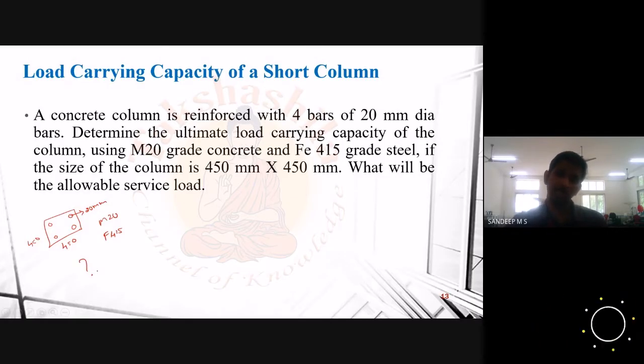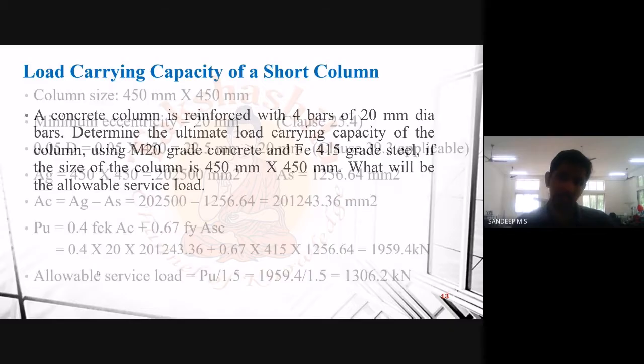So as an engineer, I have already told you, you might be getting for proof checking, or sometimes there may be some dispute between two parties, and as an engineer you have to actually work out and check whether the provided cross sections are enough for carrying the expected load. For that, based on the given cross section, you have to calculate what is the load carrying capacity of that section. So such a problem is here. So basically we have a column like this. So let's see how to do it.